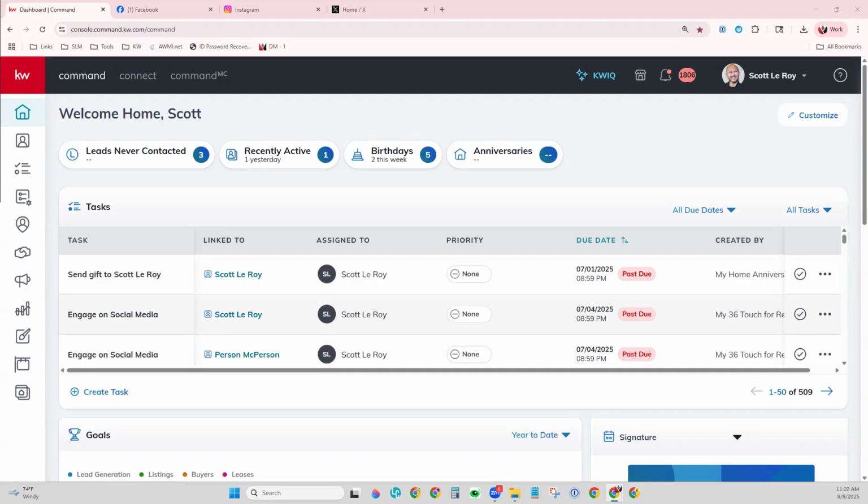So I did mention that the goal of building out these social media platforms is number one, for your brand recognition, right? And then also so that you'll be able to do paid ads and social post campaigns through command. So, in saying that, there's a second class that I highly recommend checking out after this one. It is our paid ads and social post campaigns class.